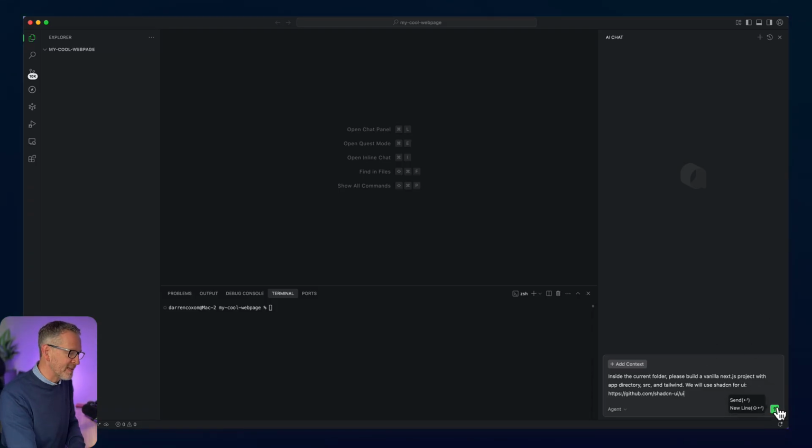And I just hit the little send button, and it's just going to get to work. And what you'll see here on the left-hand side is you'll see the files appearing. But you also need to be aware of what happens here in the terminal, because there will be a couple of things that you will need to do to move it forward. So let's just hit the send button and see how we get on.